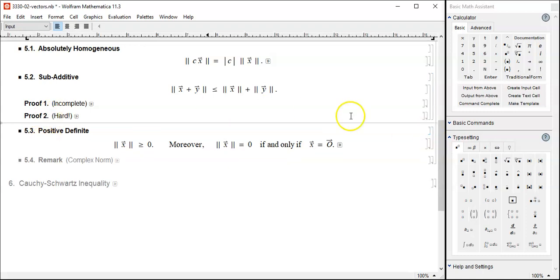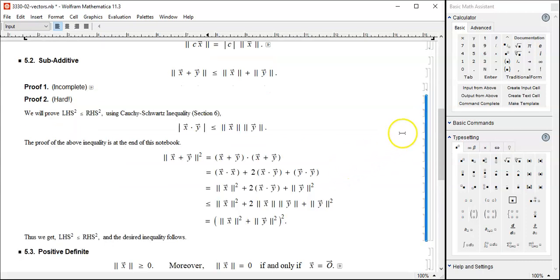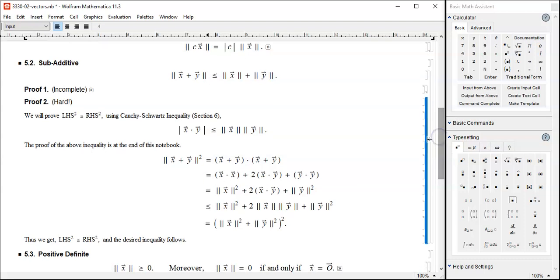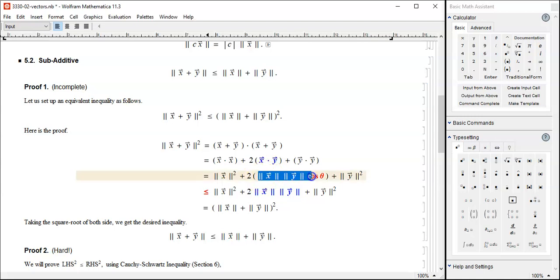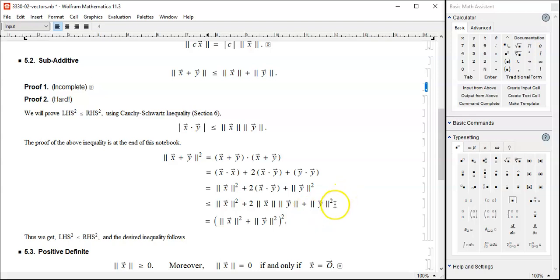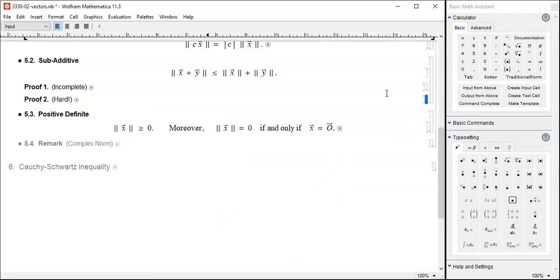Okay, what did I do to this proof 2, the hard proof? Do we have time for that? Yes, okay, we do have some time, so let's see. Oh no, not really. Nothing really spectacular. This dot product is less than or equal to this norm times norm, and it's essentially the same thing as inserting this one so that this one is less than or equal to that one because of this cosine of theta factor. And I skipped that cosine of theta factor, but that's it. So no, I don't have to regard it as a hard proof.